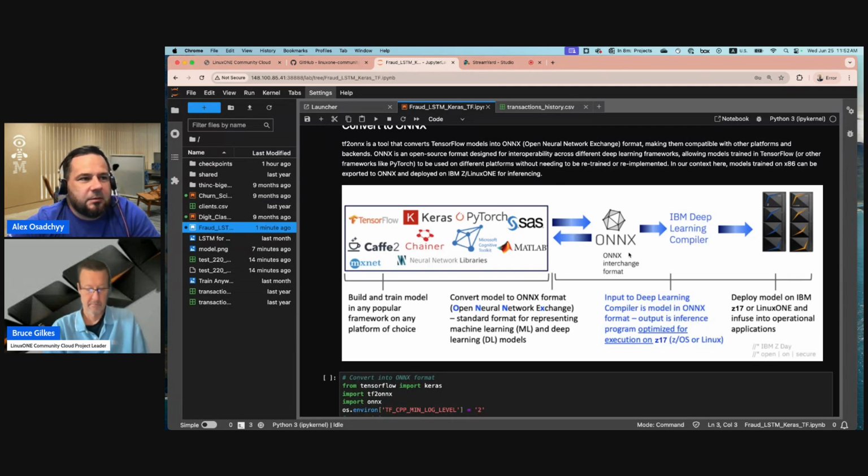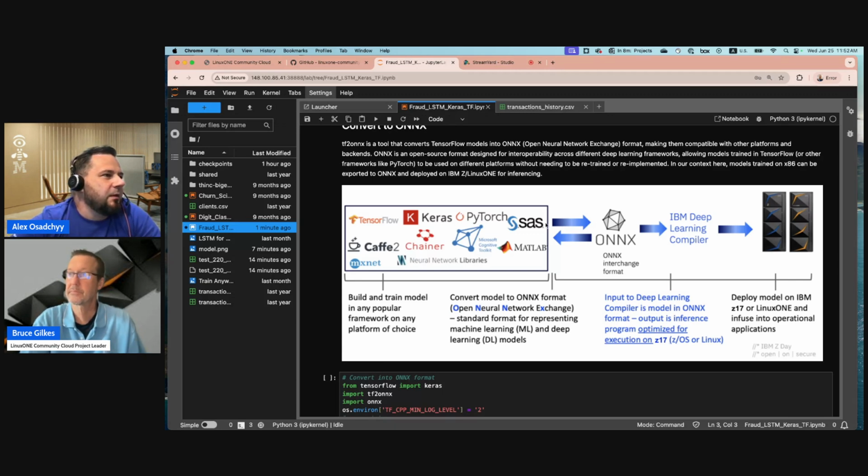So you export it to ONNX format, then you deploy it onto IBM Z and LinuxONE, and you can then run it for inferencing in your different production workloads.